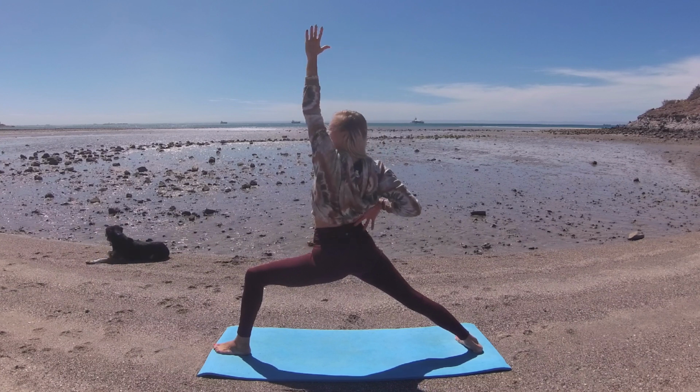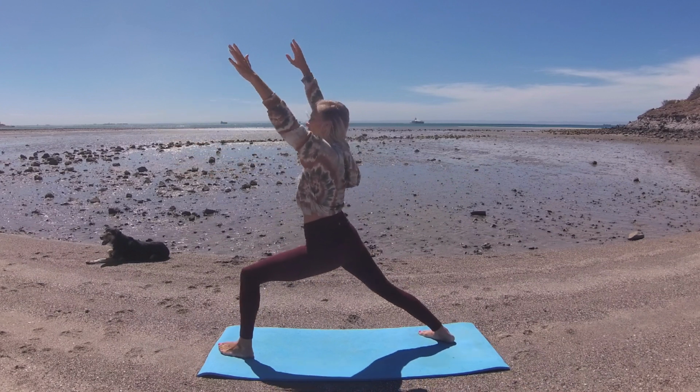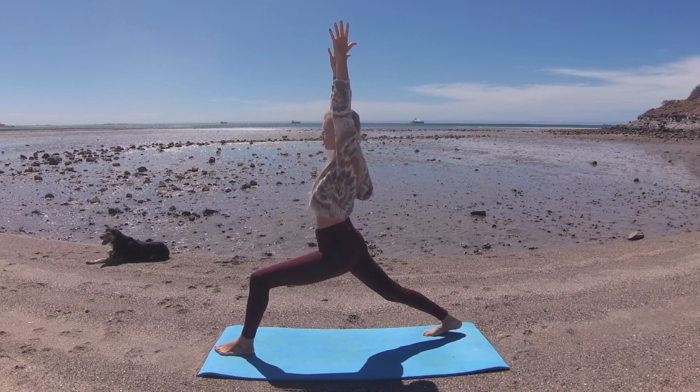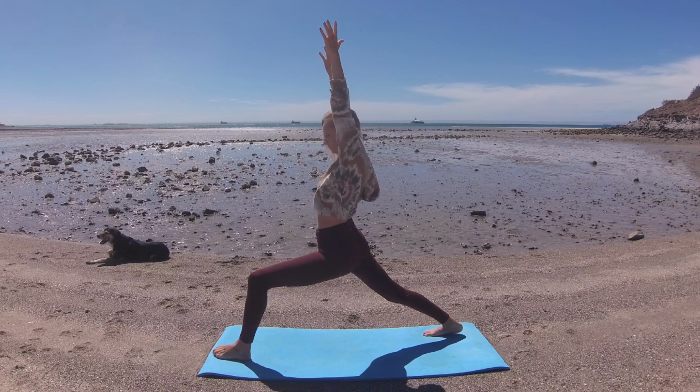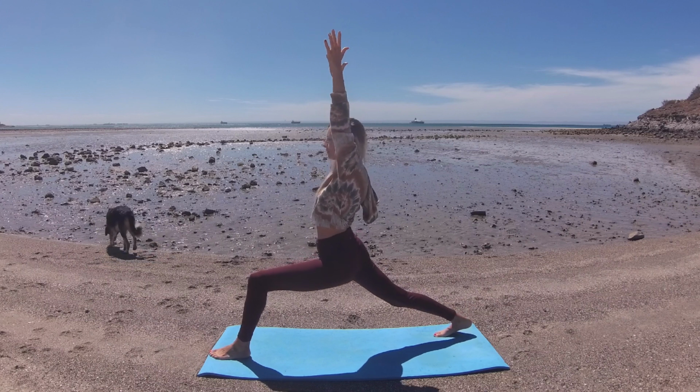Fan your arms forward into warrior two. And then circle your back arm down, around and up to center, pivoting on your back foot, returning to high lunge. Heel toe your front foot to the left side if needed to widen your stance, so your feet are on two separate tracks.